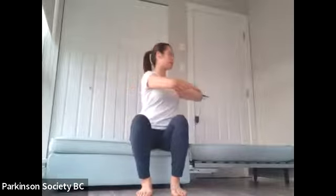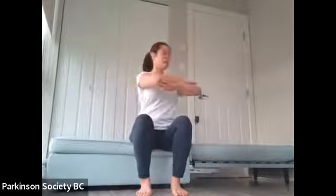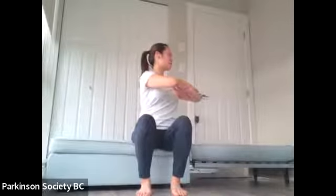From here we're going to imagine our forearms and our shoulders — this rectangle shape is going to maintain the same shape at all times. We're going to breathe in to prepare, breathe out to twist the entire unit over to the corner, breathe in to hold, and breathe out to return to the middle. Continue: inhale to prepare, exhale to twist, inhale to hold, exhale to return. One more each side: inhale to prepare, exhale to twist, inhale to hold, exhale to return. Dropping the arms down.